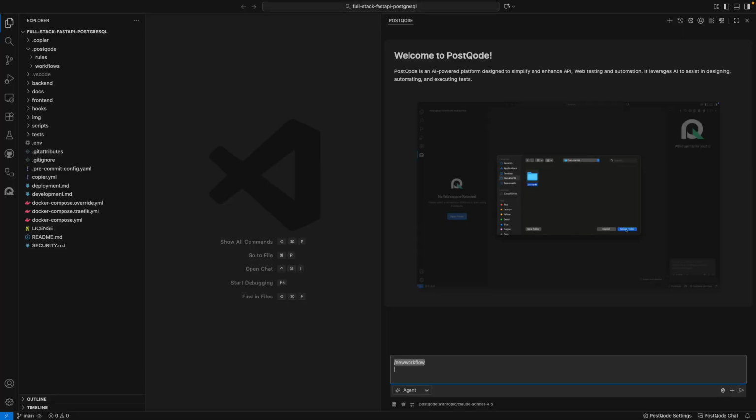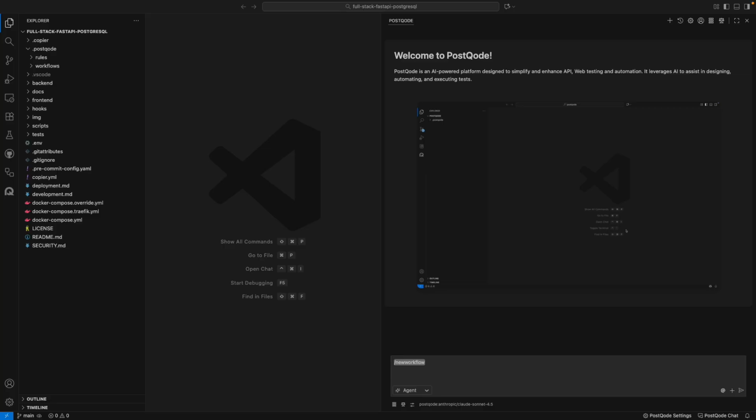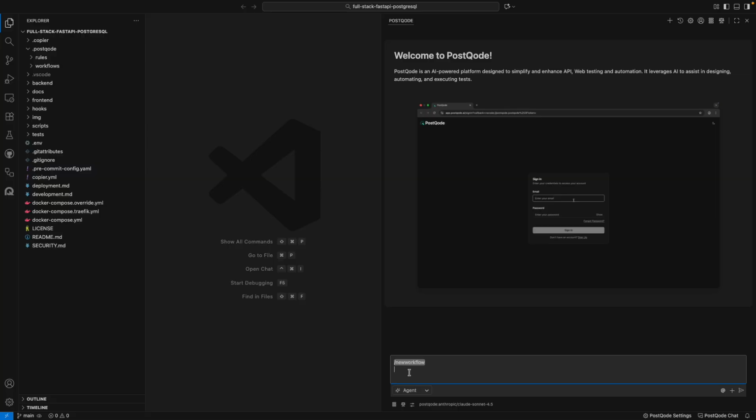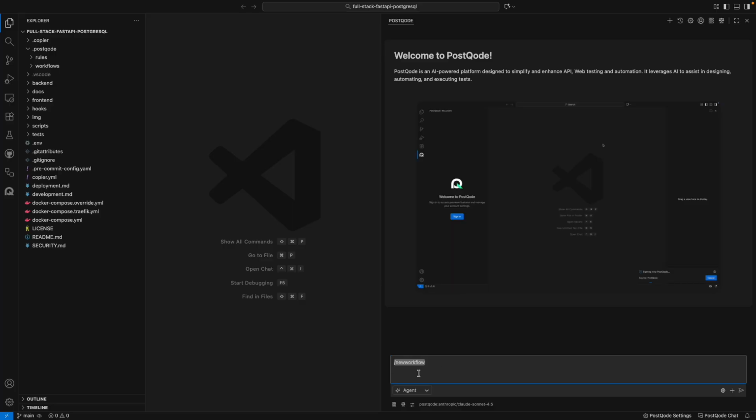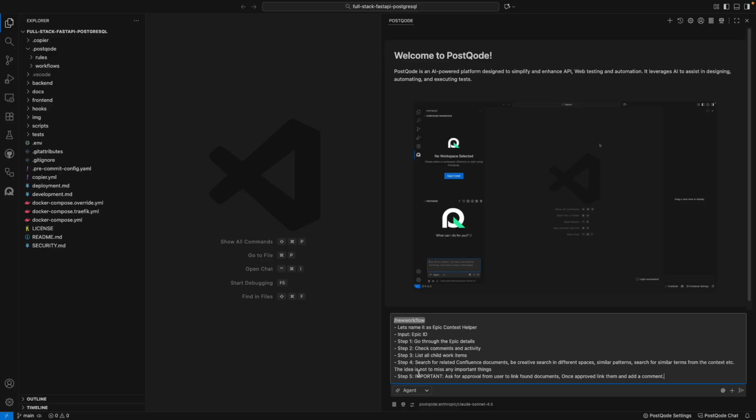I have typed it over here somewhere. Let me copy paste the things. So it can be naturally written. There is no specific rule that we should follow in giving the instruction over here. So this is what I want to do in this task.